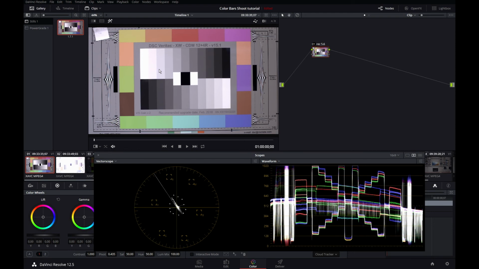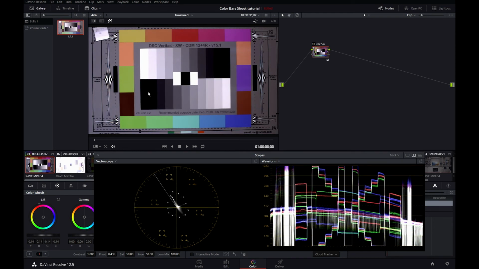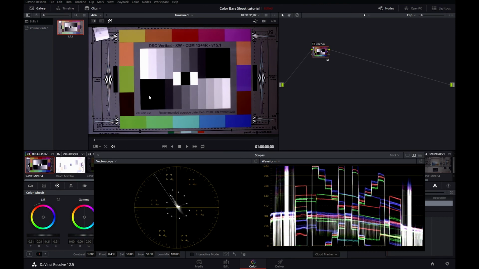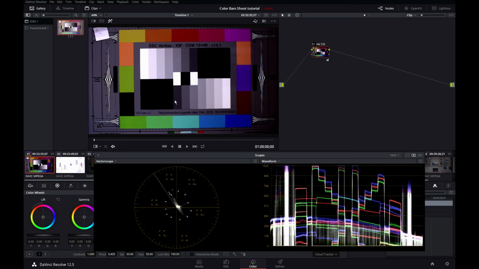Watch what happens when I bring it down. You can no longer see the difference between these two blacks right here. You can look at them on the scopes. They're probably right here and right here. So technically there's a little difference, but to my eye, and I'm looking at it on my fancy pants monitor here, to my eye, that's gone. And now that's gone. And now that one is gone. This is shrinking dynamic range. We're losing dynamic range. We're losing the black detail here.